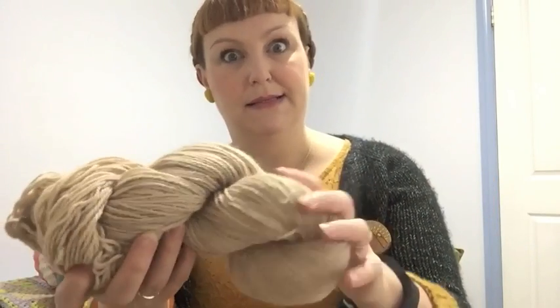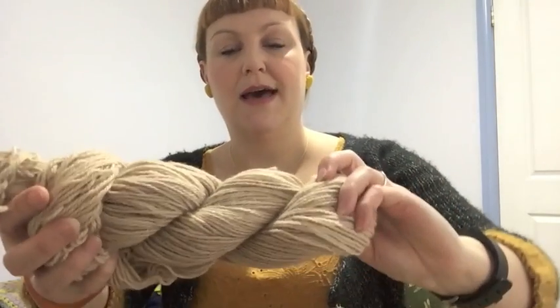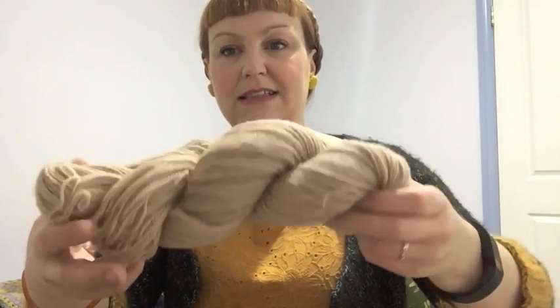And it smelled really nice as well. I don't know if you're familiar with the scent of eucalyptus, but it's pretty good. It's still got a little hint of eucalyptus in it, even though it's been washed. And this is the colour that it came up with.